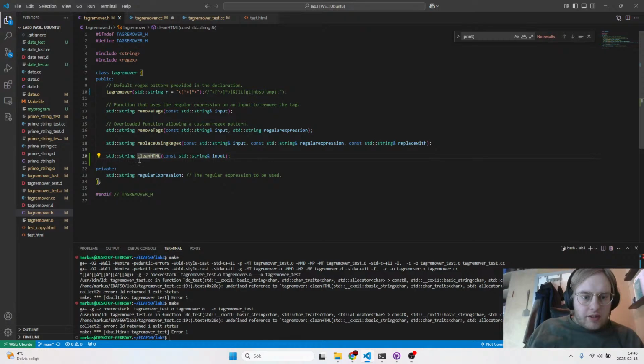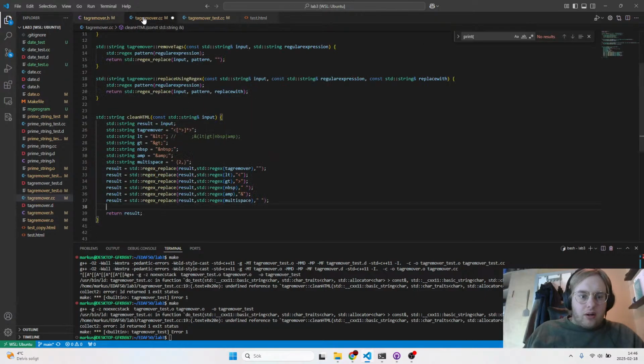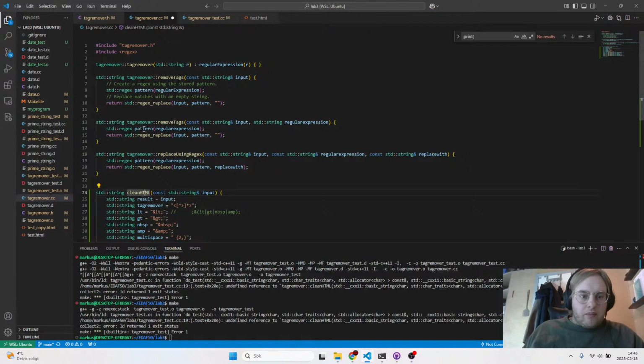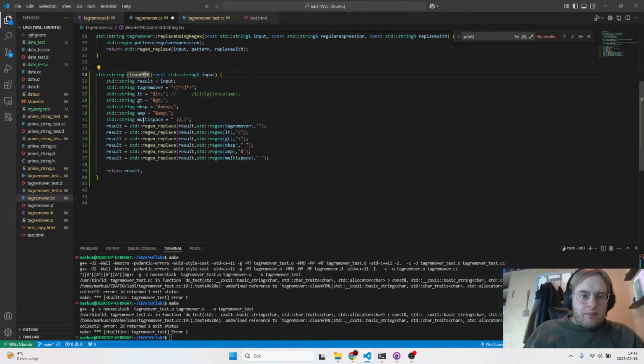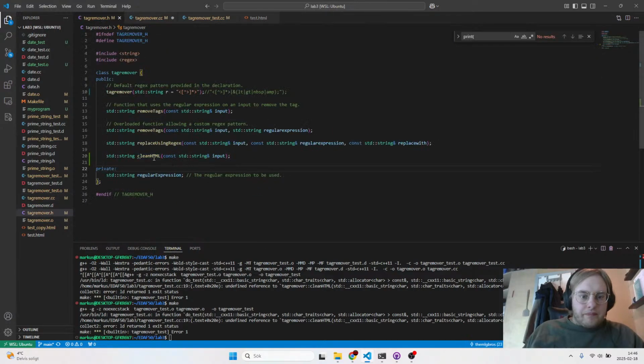Ask HTML init, the function was not found. Huh? It's right there. Did I mess something up? String input.